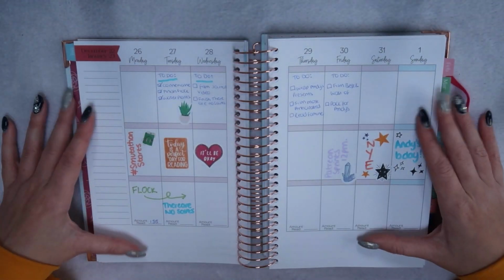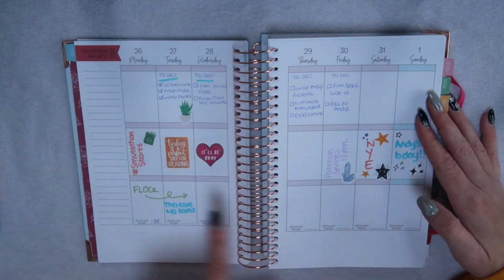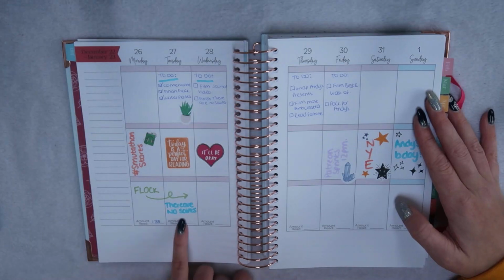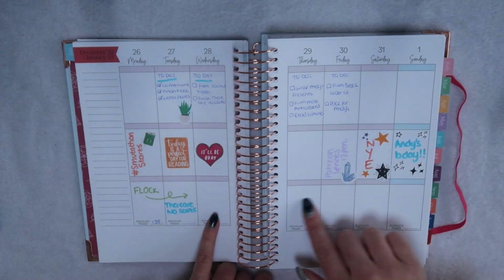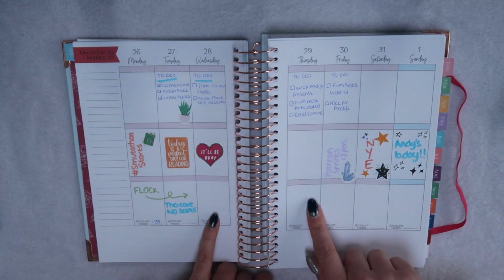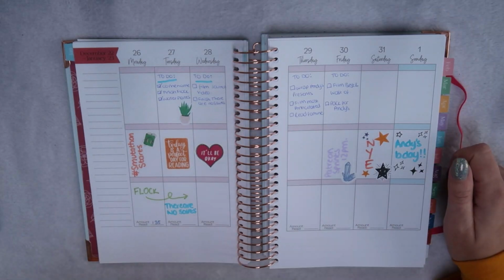And then we get into the week. So obviously this is still looking a little bit bland. For the bottom, I will be filling these in as I'm going along. So I did put There Are No Saints here, but I'm hoping to finish it today. But if I don't, I want to be able to put a squiggly line to here where I finish it. And then I am hoping to read Famine before I go to Andy's for the weekend.